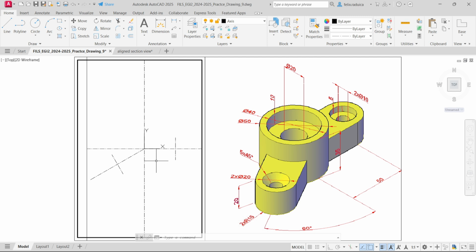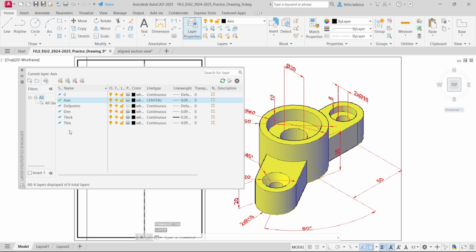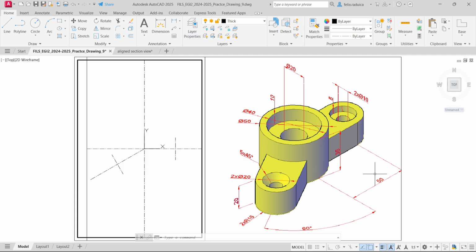Now we'll have to go to the next step, which is building the outside shape. So I'll change to my thick lines layer, and I have here 150 millimeter diameter circle, 140 millimeter diameter circle, and 120 millimeter diameter circle.